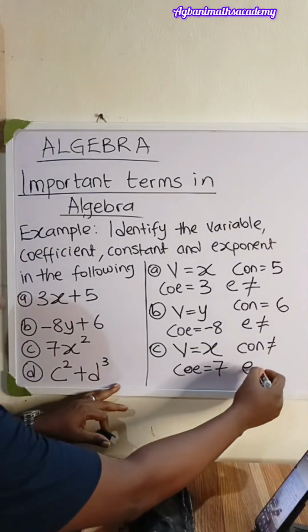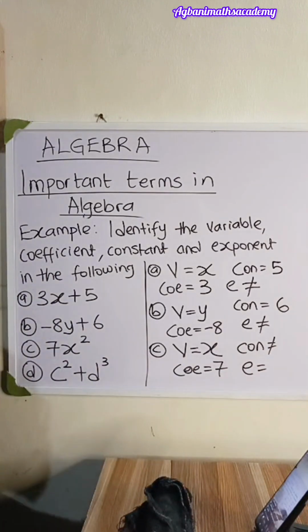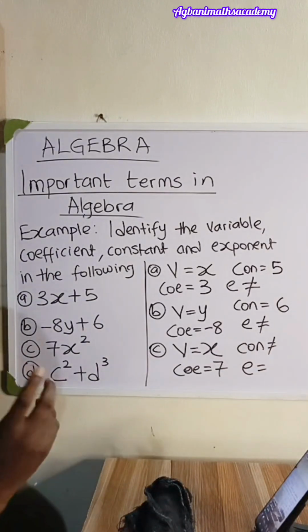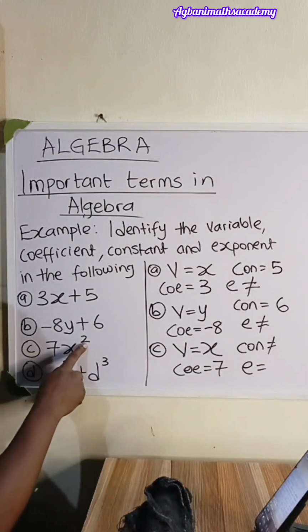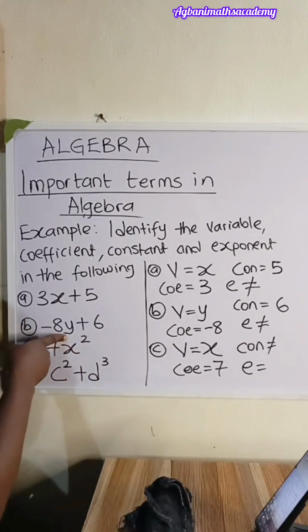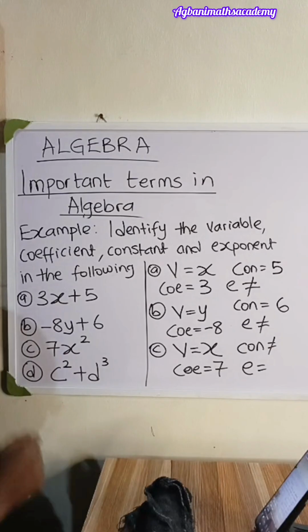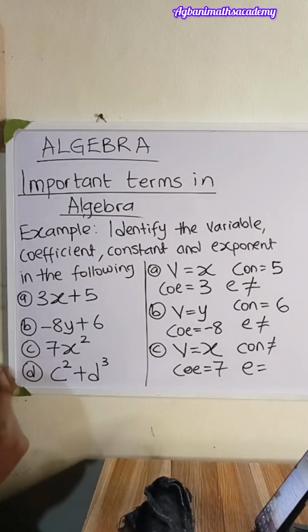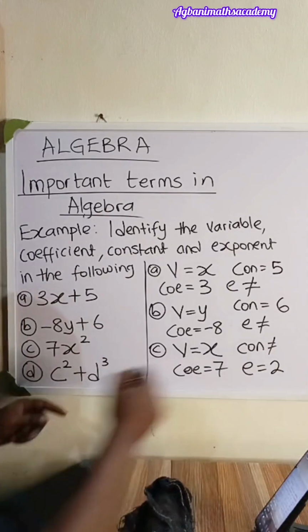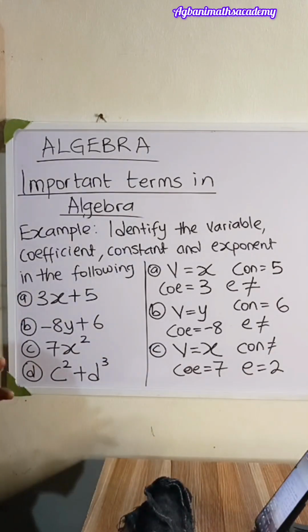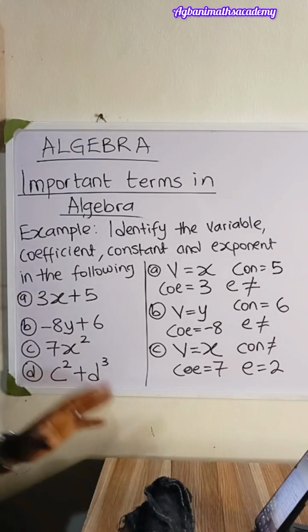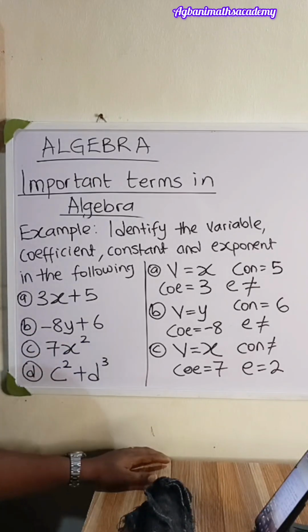So do we have an exponent? Do we have a number above? When we are writing exponent, it's very important to observe, although it is above, it is not directly above it. So it is towards the side or above it, okay? So do we have an exponent? Yes, the exponent here is 2. So we have an exponent, 2. So we have been able to identify the various terms in these algebraic expressions, okay?